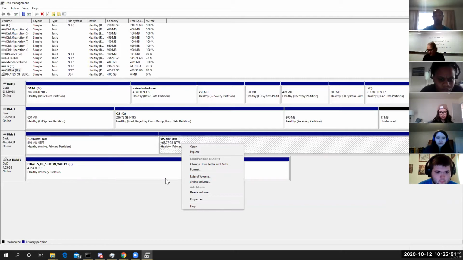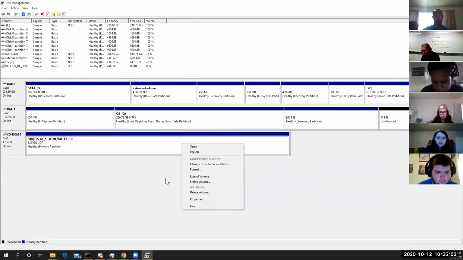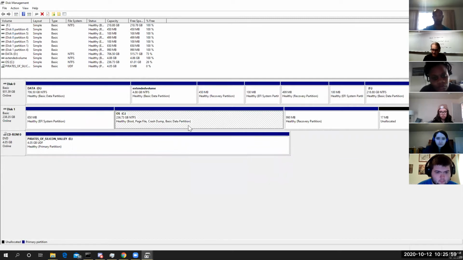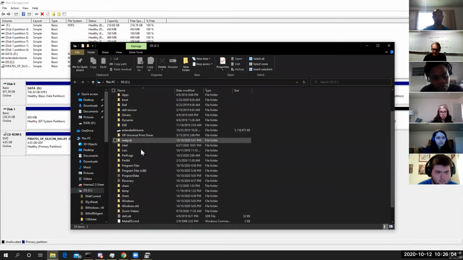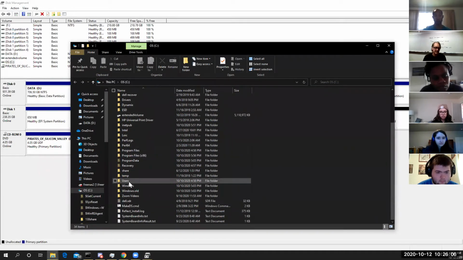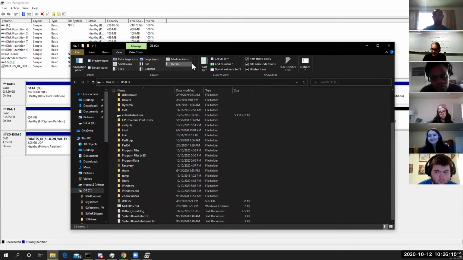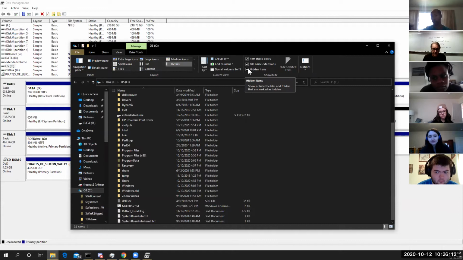In this case, we're treating it like we are doing data recovery. So I've got this thing hooked up, and we're going to pretend like we're going to do data recovery. So you would just select it and say explore, and it brings up the program here in Windows. The other thing you would want to do is, up under the View menu, make sure that you're seeing hidden files and hidden items.